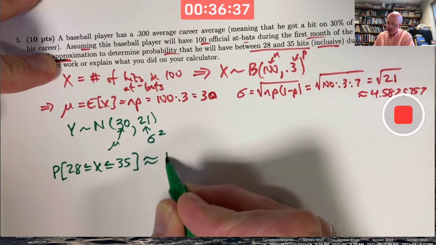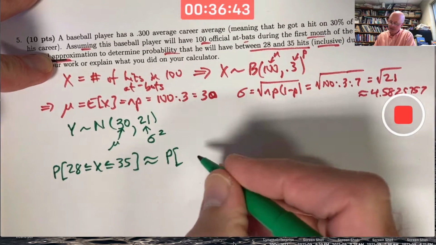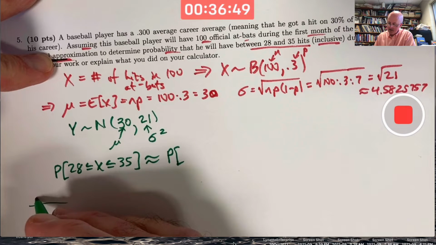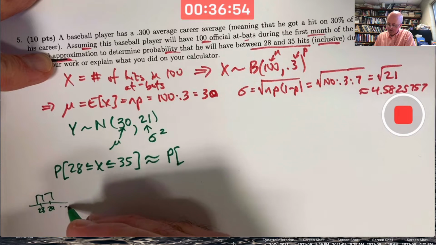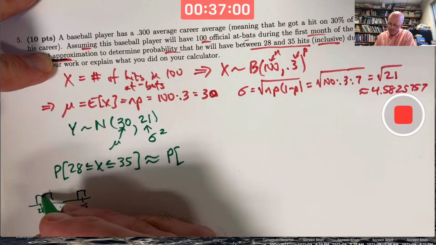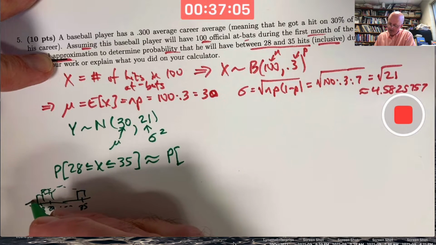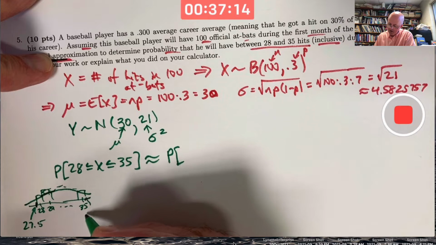That's going to be approximately the probability that Y is between the same numbers, or more ideally, to get a better approximation, use the half-unit correction. This probability could be thought of as the sum of the areas of rectangles centered at 28, then 29, etc., up through one centered at 35. They don't all have the same height. Therefore, we want to ultimately integrate the PDF, the normal distribution here, between 27.5 and 35.5. That's called the half-unit correction for continuity.